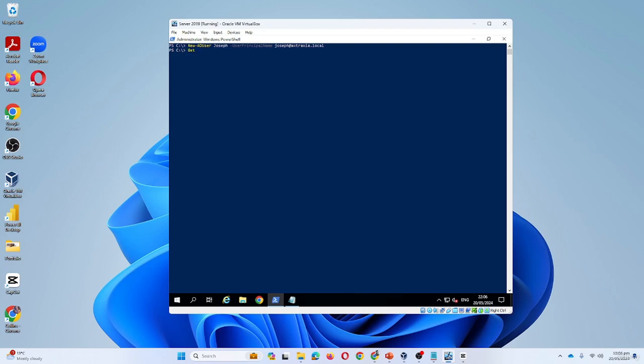So we use Get-ADUser, and we'll just specify Joseph because we just literally created Joseph, and it tells us that at least we have the CN attribute as Joseph, and it's in the Users container by default, and it has the right domain components, the DC attributes, extrashare and local.